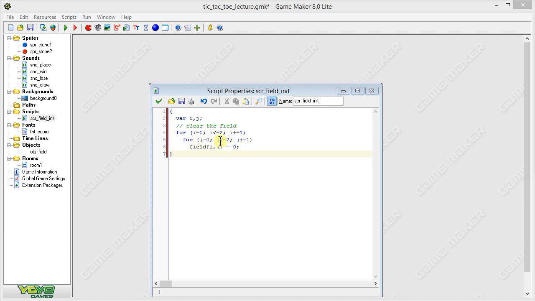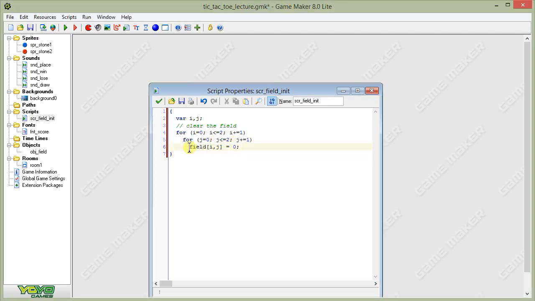So we do basically the same thing. It's going to be 3 spaces down, so we do the exact same check. We set our variable j to 0 initially, and then we check if the current value is equal or less than 2, and then we increment it. And then here's where the real action is.